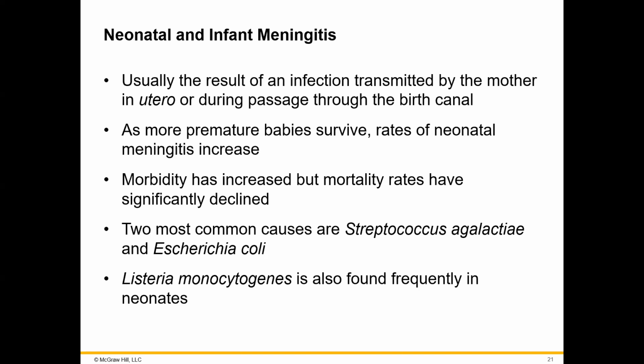40% of women harbor this strep bacteria in their vaginal canal. It's extremely common, and so we want to be sure we're eliminating this threat, because as the baby's being born through that birth canal, bacteria can get in through the eyes or the mouth and then migrate into the nervous system and cause meningitis, which is extremely dangerous for the little babies. They don't have an immune system of their own in order to fight that sort of infection off. And it can be deadly, but also it could cause permanent defects as well.